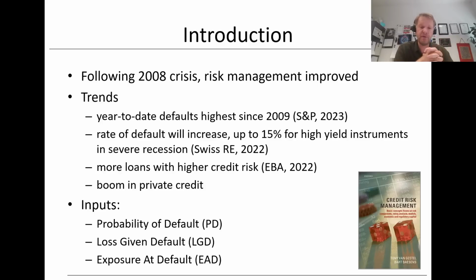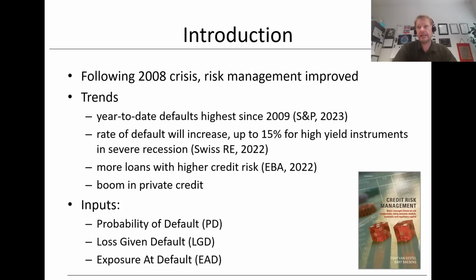The probability of default is a number between 0 and 1. The loss given default is also a number between 0 and 1, but it's not interpreted as a probability, it's more interpreted as a percentage. A percentage of the exposure, the outstanding exposure, which is the EAD, which is lost in terms of default. So if an account would go into default, how much are we expecting to lose from the outstanding amount? Expressed in terms of a percentage, this is the LGD, loss given default.